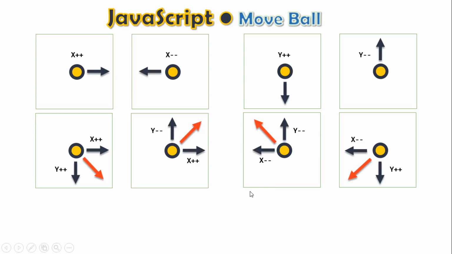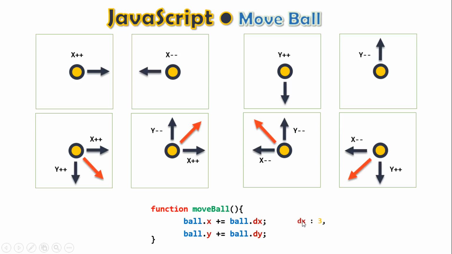So in general, to move our ball in this game, we will need to change both the x and y position. We will change the ball at x by delta x and the y position by delta y. I will need to put this inside the function moveBall, which will go inside our update function. If you remember, we already set the x to 3 and the y to -3, which is this case. So when the game starts, the ball will go in this direction because the x is positive, as you can see here, and the y is negative. So our ball will go in this direction when the game starts.